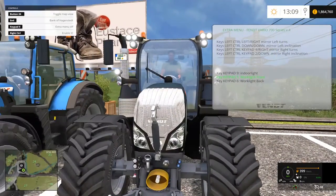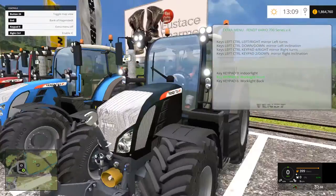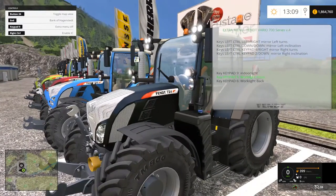I'll also turn on the headlights and the beacons. Especially if you have a lower-end computer, the lights do tax your frame rates a little bit. I don't see a massive drop, but you will lose a few FPS — and I've seen that even with the vanilla in-game tractors. Lights just tax your CPU a little bit, so keep that in mind.